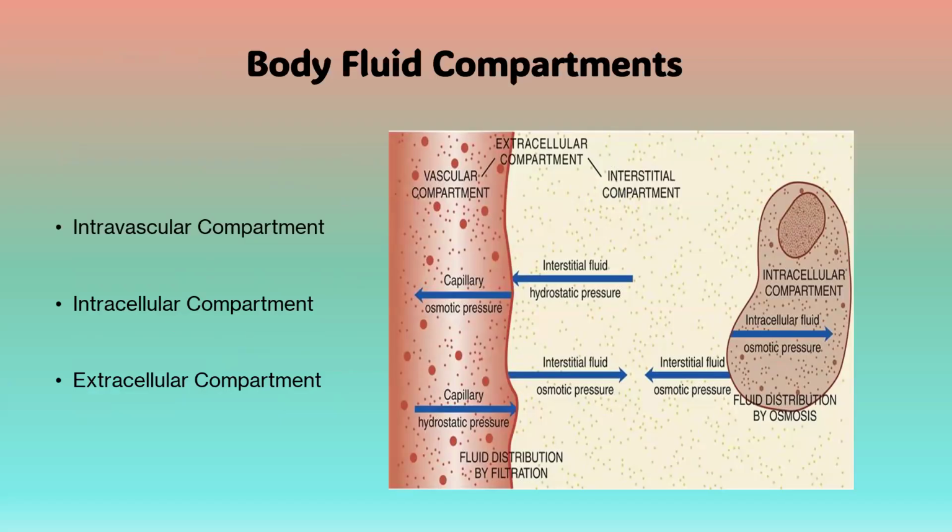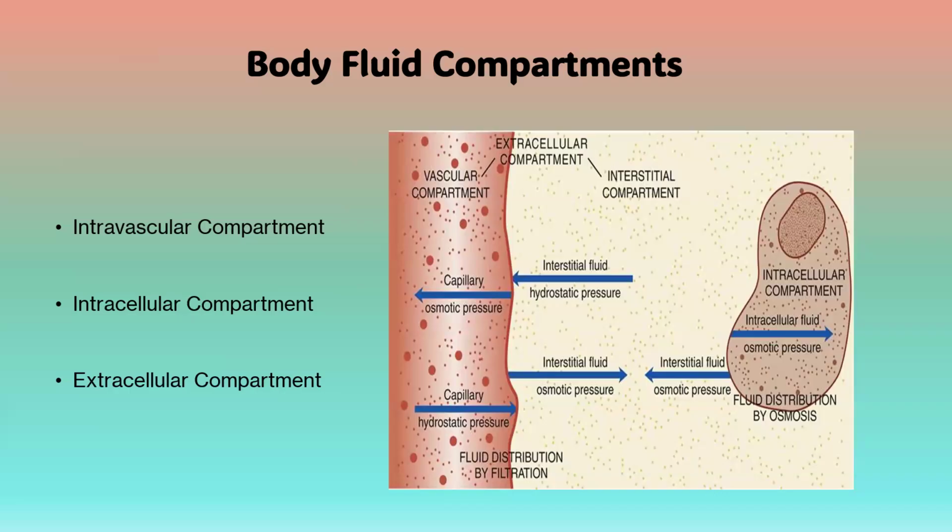So body fluid compartments, let's review this. We have the intravascular compartment that's inside our vascular system. That's our veins, our arteries, our capillaries. And then we have the intracellular compartment. The intracellular compartment is the space between our vascular and our cells. Excuse me, intracellular is the compartment inside the cells. I wish they had put this the other way on this particular screen because I always get that thrown in the wrong place. So intracellular, inside the cell; extracellular, outside the cell.